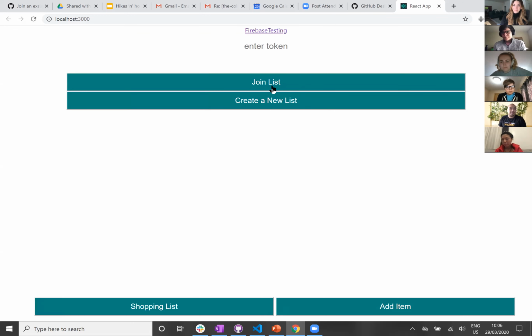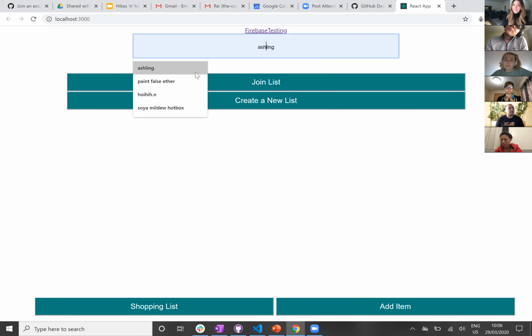After pressing that, it's going to check to see if that is a valid token in Firebase or in the Firestore. And if it is, it's going to bring you over to the shopping list, and it'll show the contents of that shopping list associated with that token. So Aisling, if you want to go ahead and give that a shot.